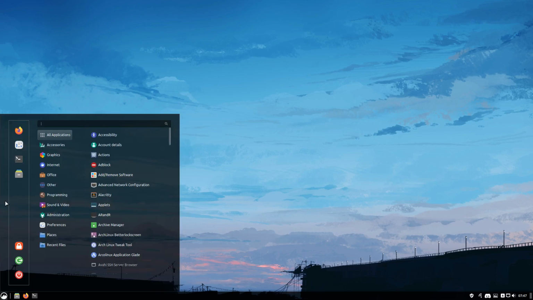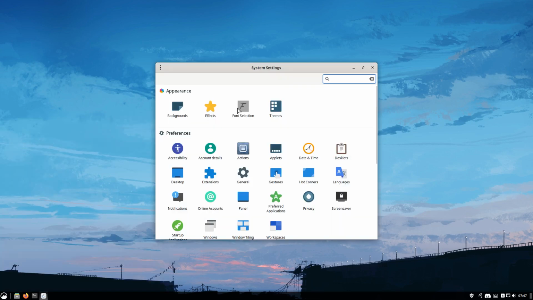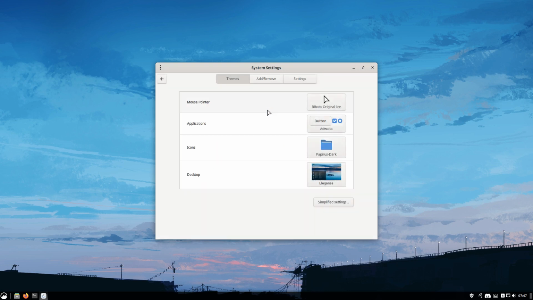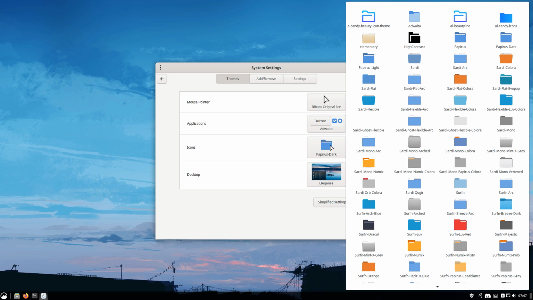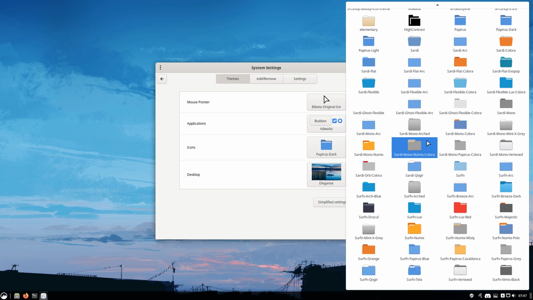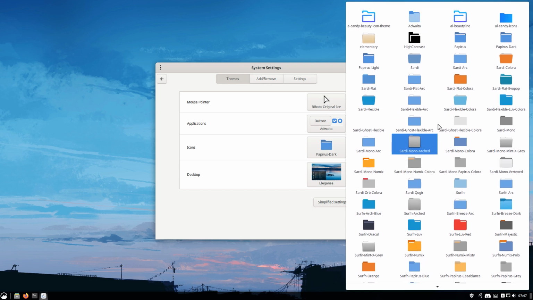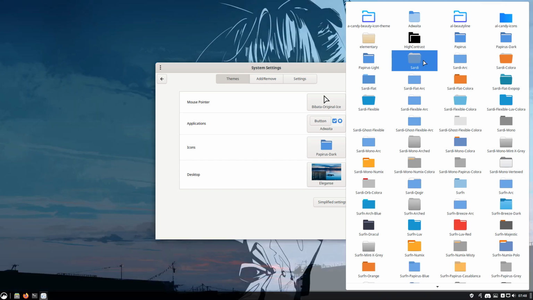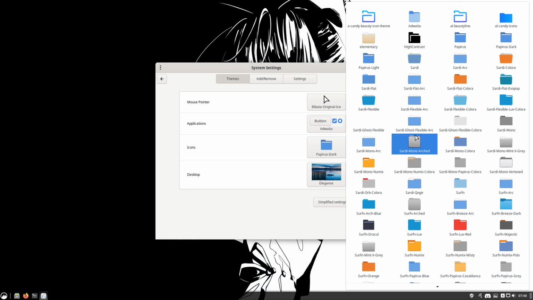So we're on Cinnamon, and in Cinnamon we have this choice here, themes, and then we have here the icons. So at this point in time, this is installed. Sardi and sofm are the locomotive, the engine of the theme. This contains a lot of icons, and these guys are different folders for it.